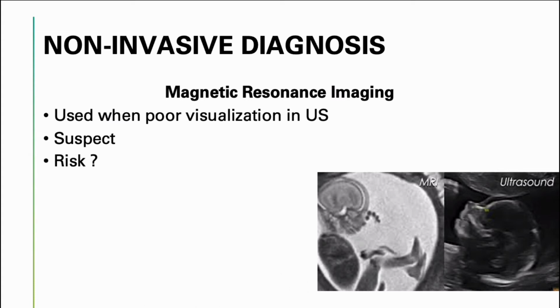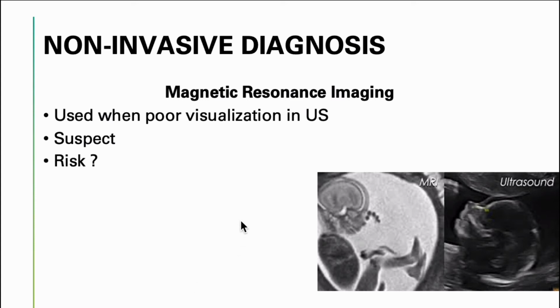Now, you use an MRI usually after the 18th week of pregnancy. So after week 18 in pregnancy is when you would use an MRI. Most women that undergo a fetal MRI will do this when some type of an abnormality is suspected on the ultrasound. Sometimes, as I said before, ultrasounds may have a hard time visualizing certain structures. For example, the fetal brain is a little bit hard. So at that point, you want to get a better look, and you do the MRI.